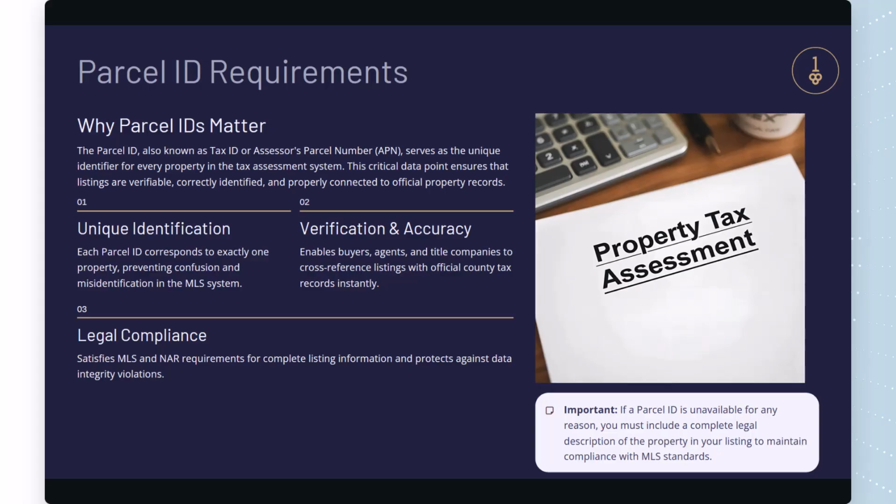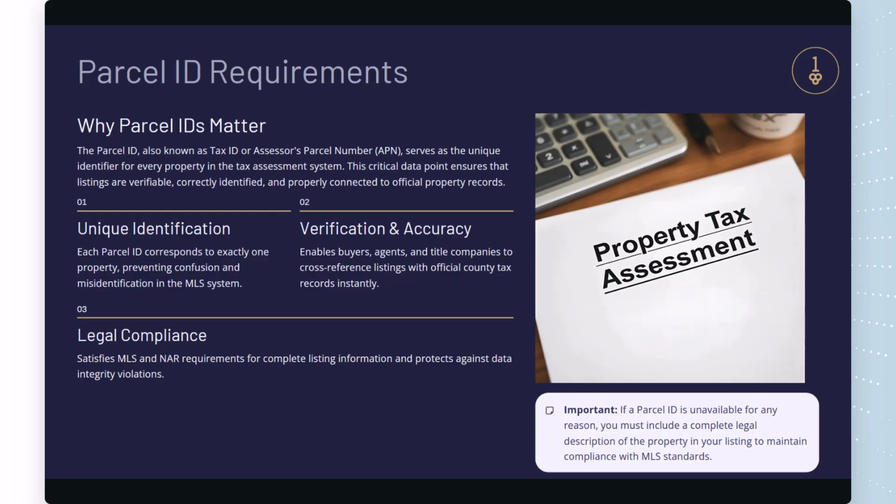Okay, so the parcel ID, also known as the tax ID or APN, must be included in every listing where that information exists in public records. Again, it may not always exist, but where it does, we need to include that in our listing. This ensures proper identification and verification of the property that's being entered into the MLS. If the parcel ID is missing or incorrect, that listing is considered incomplete. And where a parcel ID or tax ID is not available, such as some new construction properties or properties that have been subdivided, a full legal description of the property must be provided instead. This requirement is also supported by several NAR mandates, including 1.6, 1.7, 1.11, and 1.16.